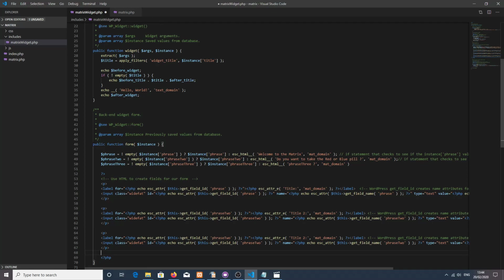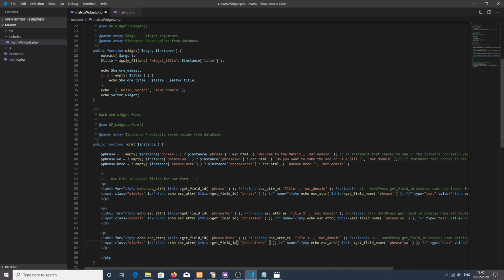If we look here, we want to create a phrase 3 field. So we need to change the for value to bind the label to it. We want to change the title, so we're displaying this to title 3. The class is going to be the same because we're going to have the same style. The phrase is going to be different because we want to make sure that's linked to our final one.